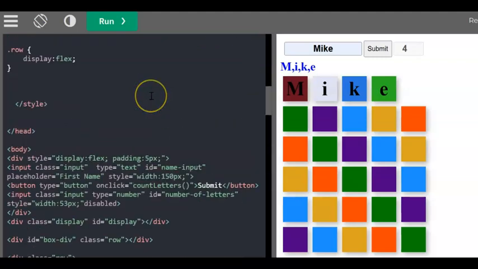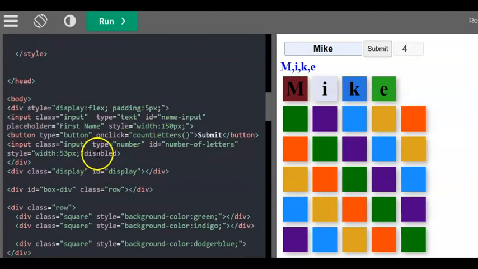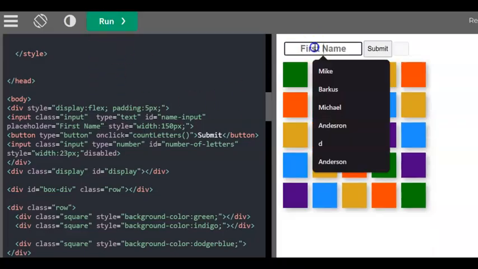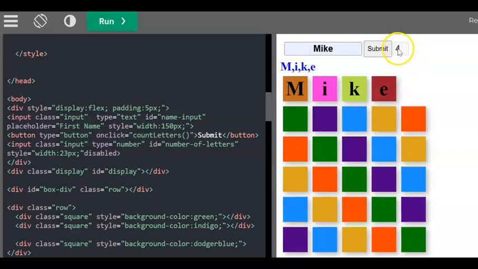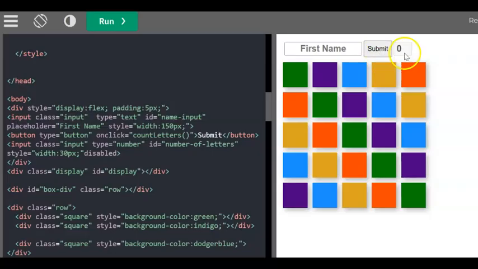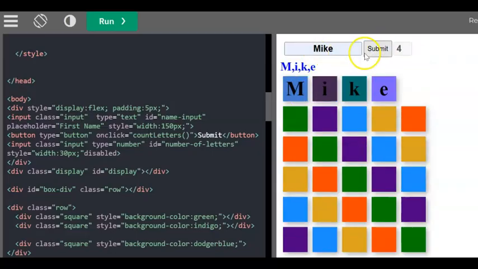Let's just go all the way to the very, very top where our inputs are. And so I've got Mike, submit, and then 4. This 4 is pretty wide. Well, it's 53 is how much width this is. It doesn't really need to be that much. Let's just try, I don't know, 23? Let's see how 23 looks. And if I do Mike, good. And I don't even really need to see this, do I? Well, I'll leave it like it is just because I may as well. So let's just make this 30. That way the entire 4 will be visible. So there we go, the entire number is visible unless you have double digits.